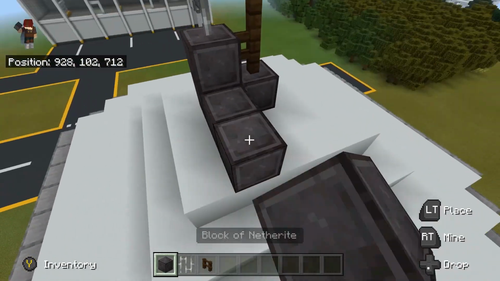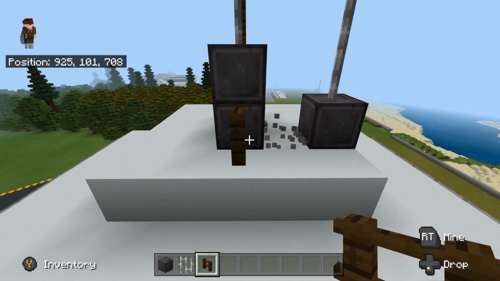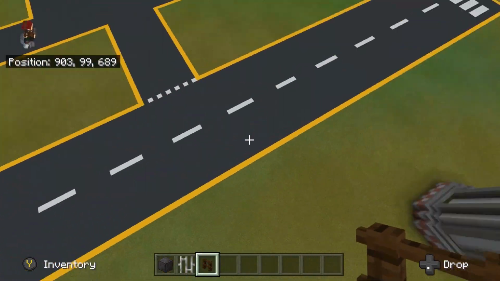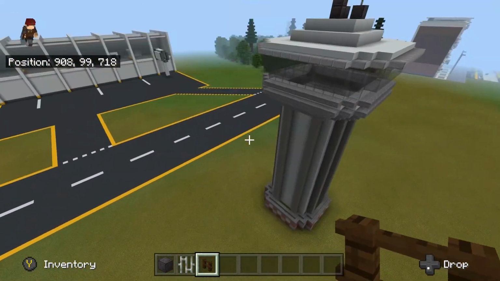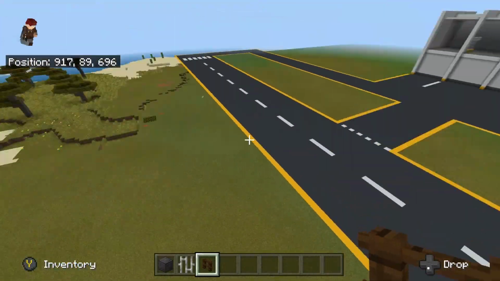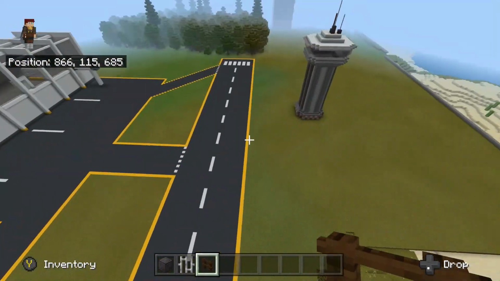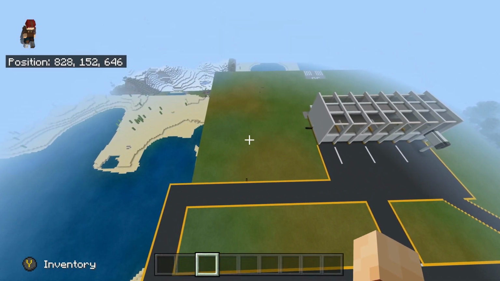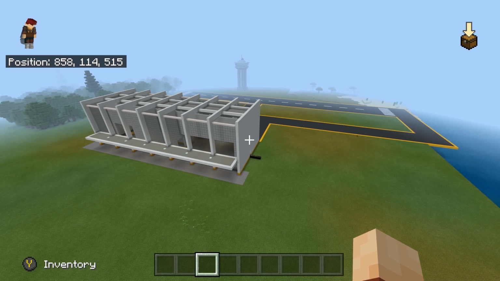One thing I will be adding off camera, because it'll take a little while, is lights. So I'm going to have a little control inside of the tower, and when you pull the lever, the runway is going to light up. So I'm going to put some redstone lamps and stuff going down the runway. So I think that would be pretty cool. It's for like when planes and stuff are landing at night. Anyway, that's pretty much it for this build.